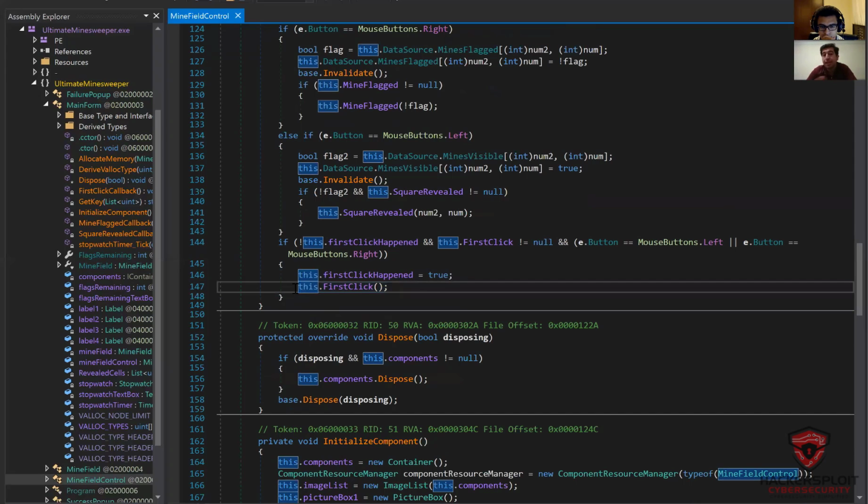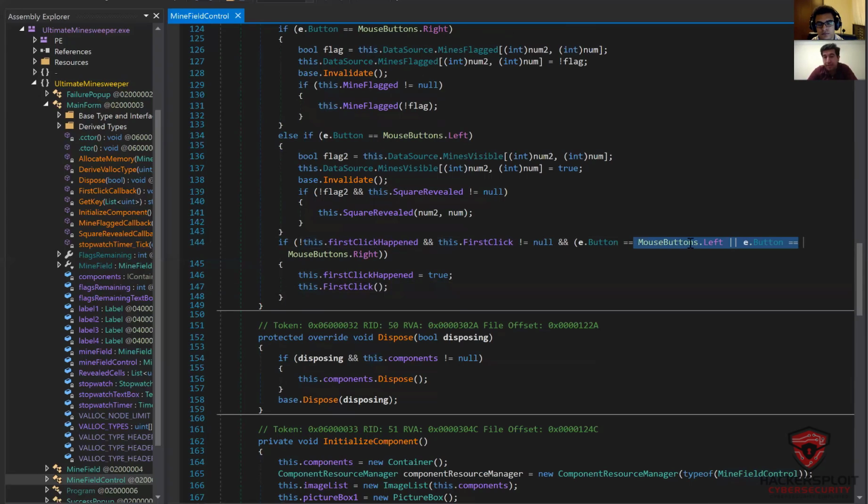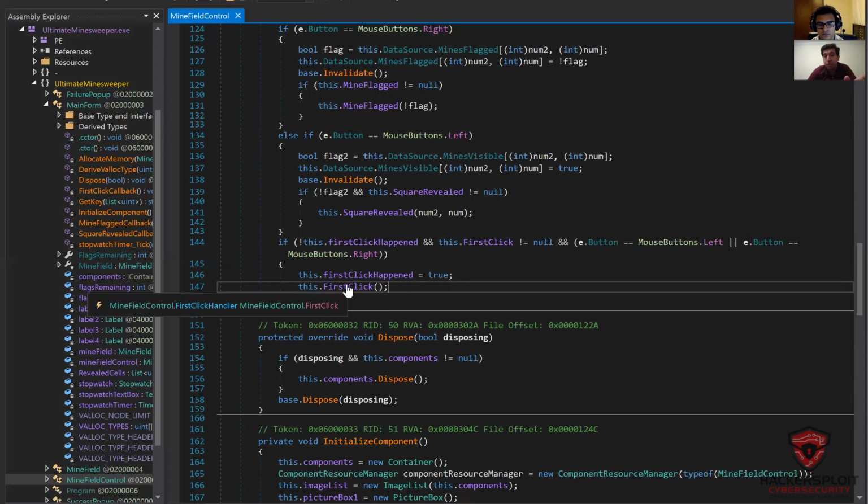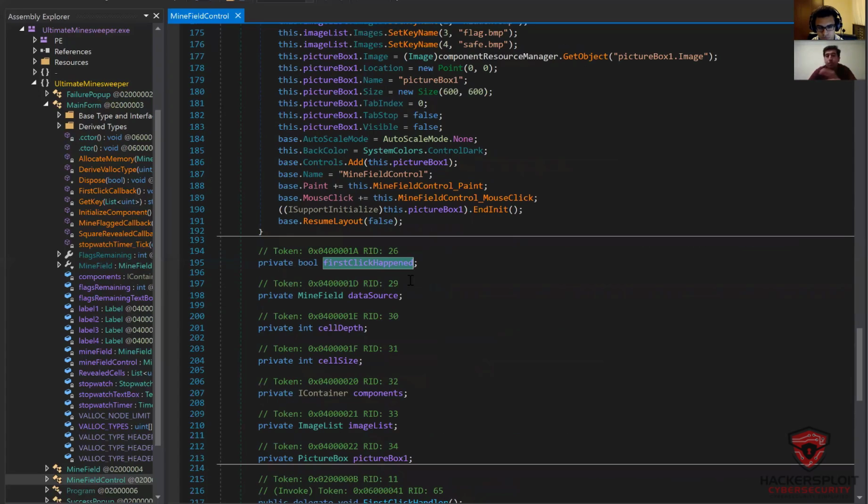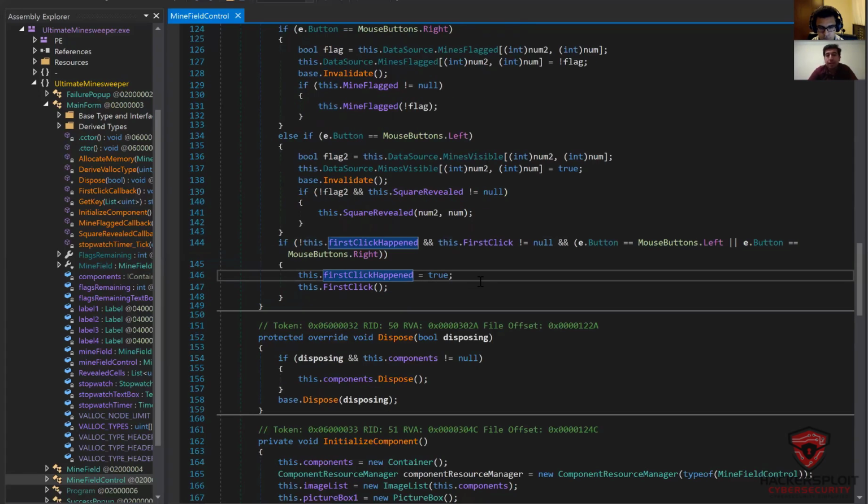Whatever click you have clicked, whether it's left or right, he checks if it's left or right. He just goes to execute the first click, which, you remember, is when he started the stopwatch and so on. So this is basically the scenario going on with this application. Of course, here we do a sequential analysis.